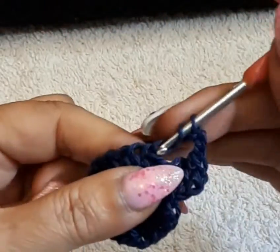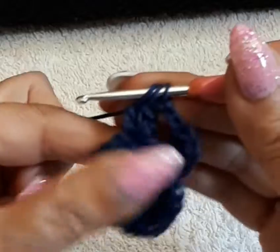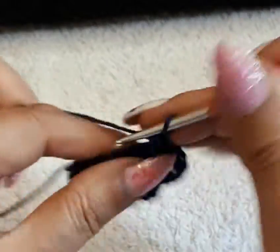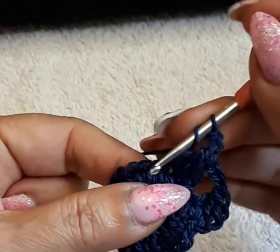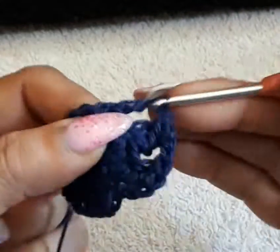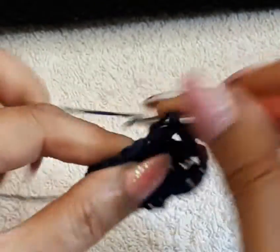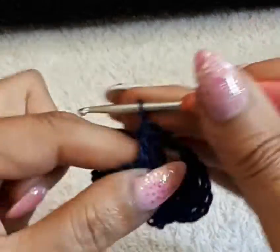Almost making a mistake there. One on the same space again, so it's two together and complete, and then the next space is your third double crochet and complete, and we close it. One, two, and three. And don't make it too tight, please, because we need it for the next row. Skip one. Next space, double crochet and complete. In the same space, double crochet and complete. And third space, we're going to close it all together.